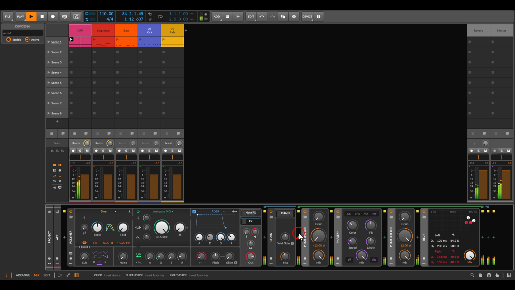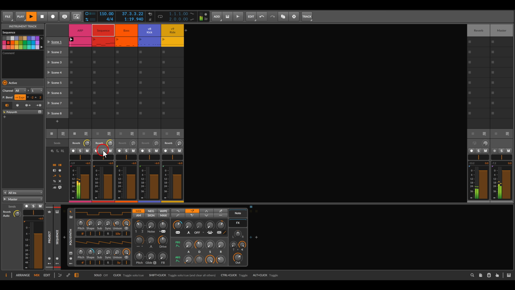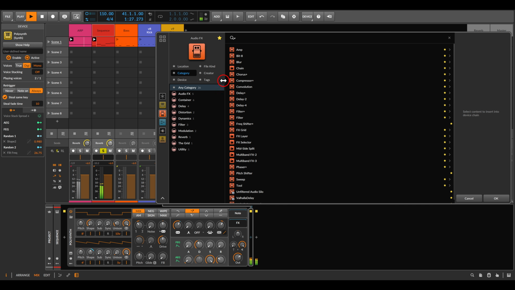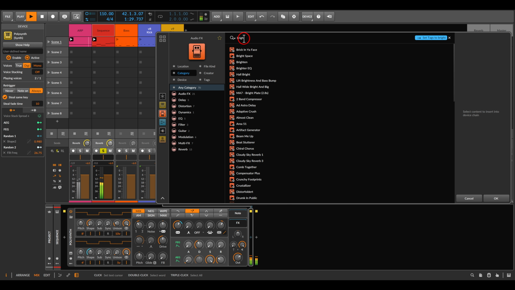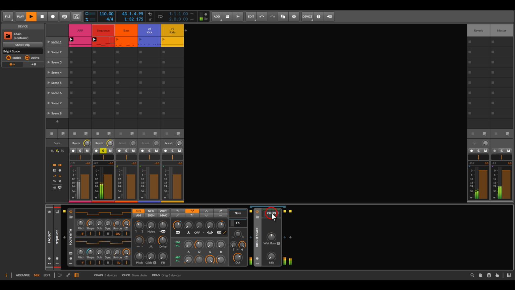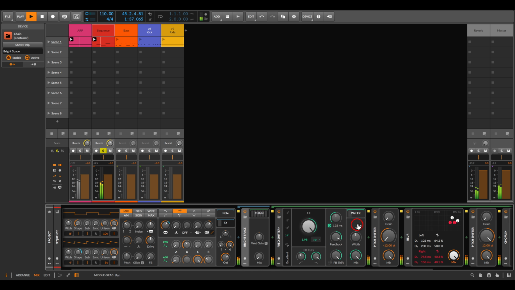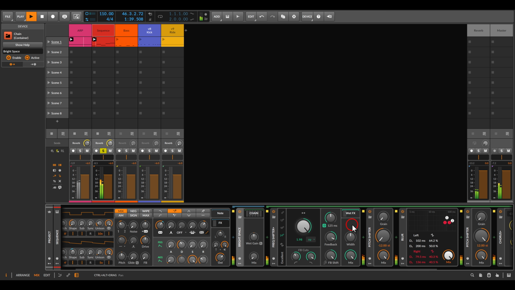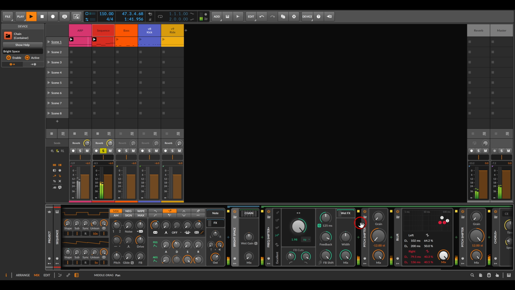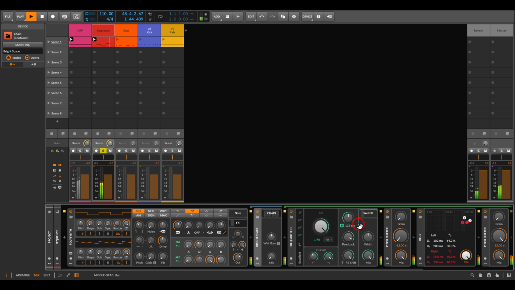Another nice thing about the chain device is that you can save the whole chain as a preset and then use it in different projects. So here I have a sequence. Let me solo this for a second. Right, and I already have a chain saved. So I'm going to load this. This is bright space. Right, and you can see it loads the chain with everything inside of it. Frequency filter, frequency shifter, frequency shifter, pitch shifter, blur, chorus, right? And we have again the mix control.